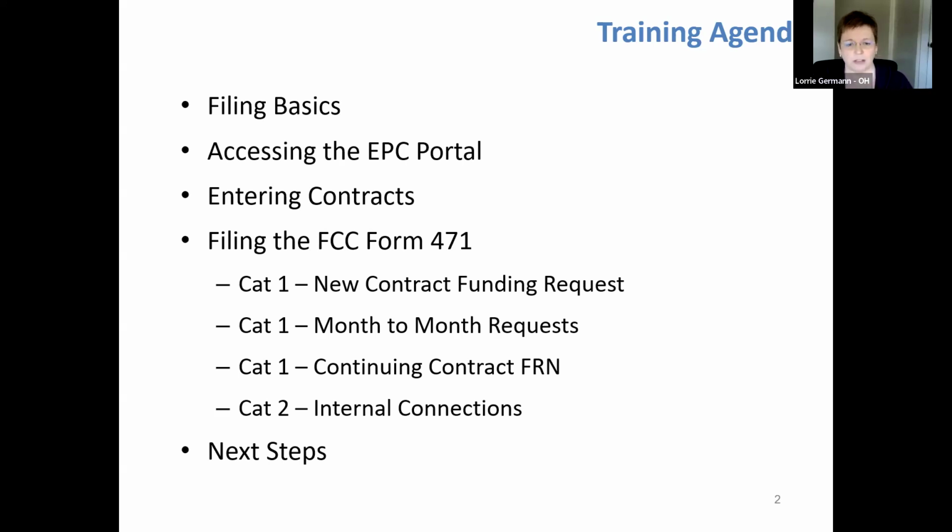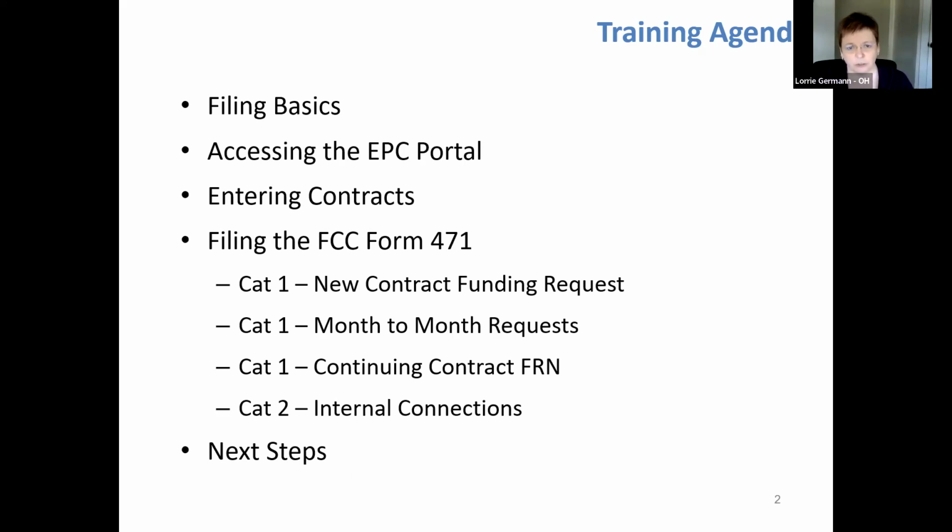Or if you have an existing contract where the contract allows you to make a change, you may have an addendum that you would attach to your previous contract. We have to upload all of that into the portal before we can start the 471, because once we get into the form, it's going to look at those contract records. So we're going to walk through that before we actually look at the 471 itself.